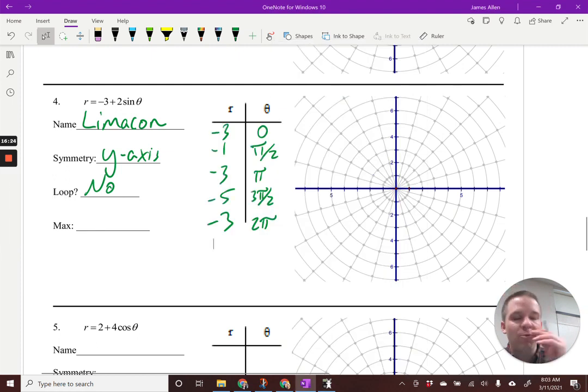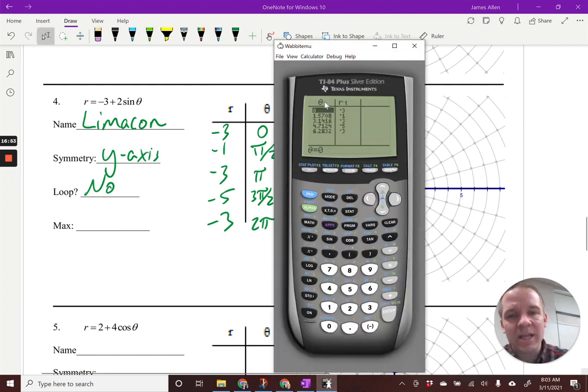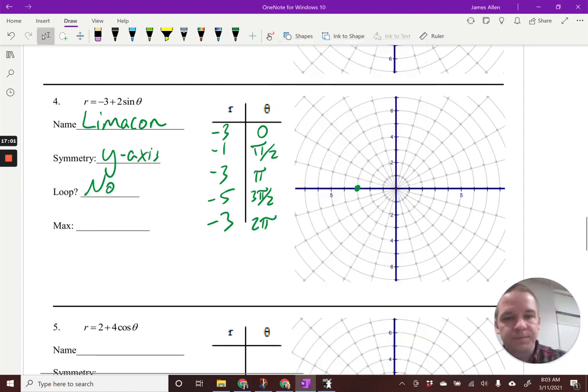All right. So now we got to be rather careful with this one here. We've got a lot of negative radii, all of them are negative here, so it's going to take a little concentration. At 0, theta being 0, I'm at -3, so I have to reflect back over the pole to get right there. That's -3 comma 0. Now your calculator, you may have noticed, you're like, wait, why are these numbers backwards? They have theta and then r, which I think is more intuitive because we're plugging theta in, but we write the ordered pairs as r comma theta.